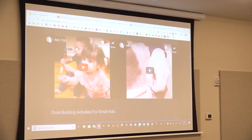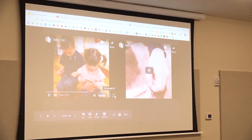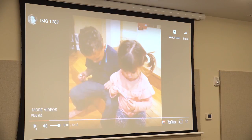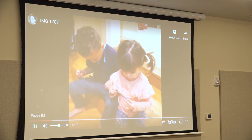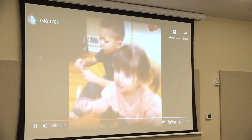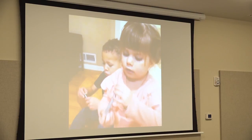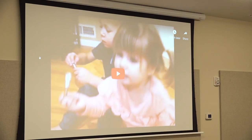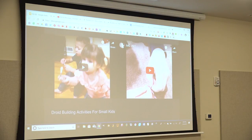This is my last slide here. So, droid building activities for small kids. My kids, I don't think they've ever put a screw on a bolt, so I had them do that one day. I think my daughter got it first. She's younger. Not all the way on, but it's stuck. I get that a lot.